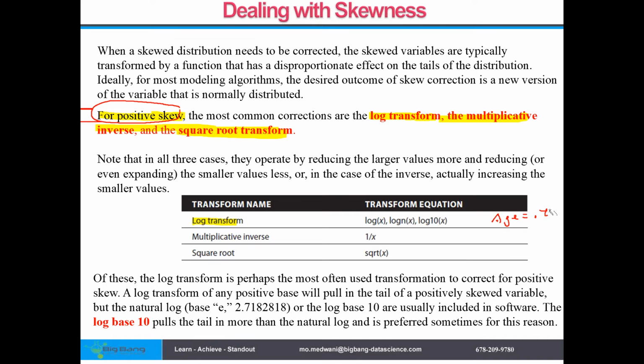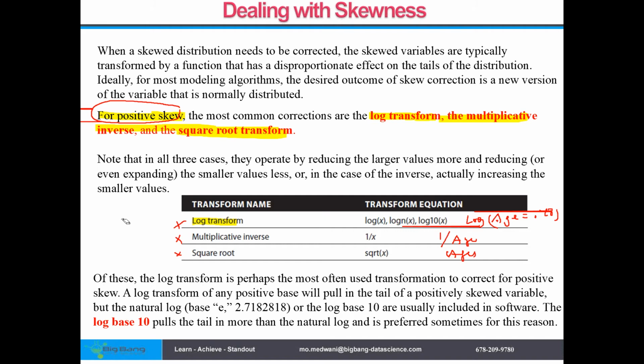We are going to do a log of age, or we could do a log base 2, log base 10. We could simply take 1 divided by age. We could do a square root of age. That would reduce the skewness from 0.78 to a value closer to 0. Any method of this will work. You don't have to do all of them, but one of them will work.